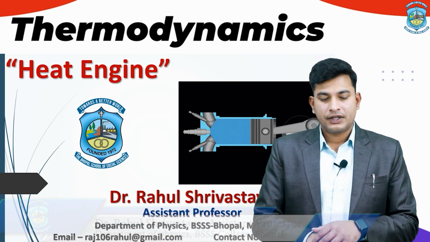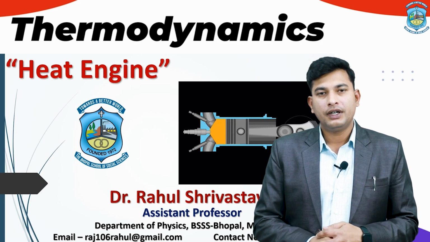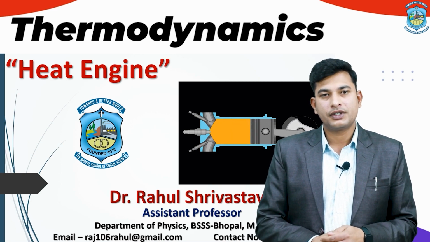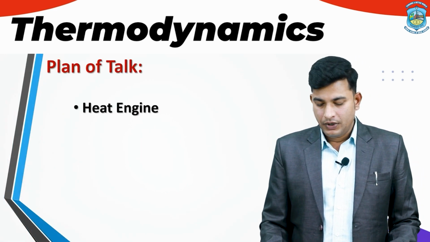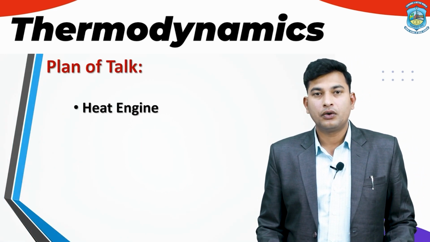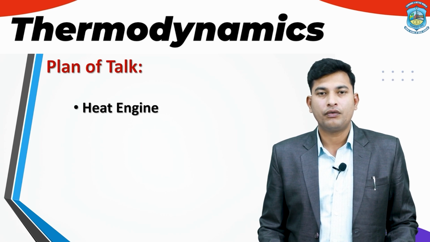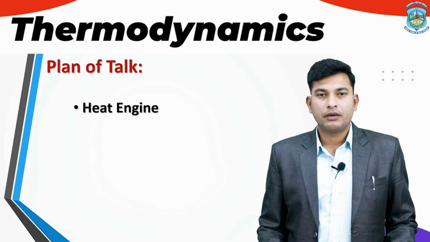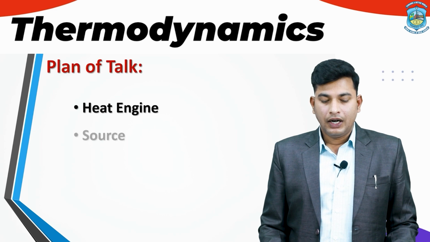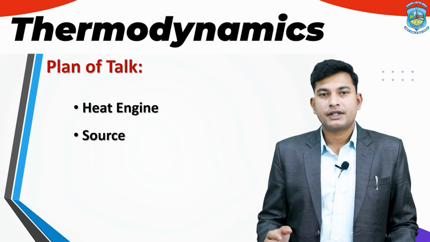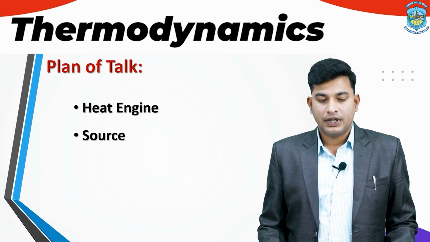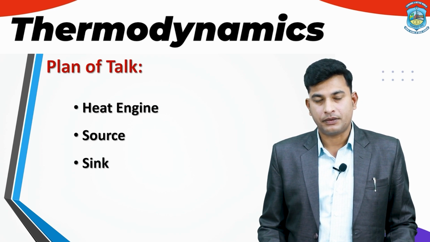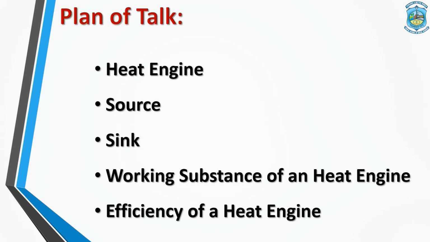In this particular lecture series, we are going to discuss the heat engine, and this is our third lecture of this series. This is our today's plan of talk, in which we are discussing first the introduction and basic properties of the heat engine, and what is the working process of this heat engine. Then, what are the various aspects and major parts of this heat engine, that is, the source, sink and the working substance. Then we will calculate the efficiency of our heat engine.